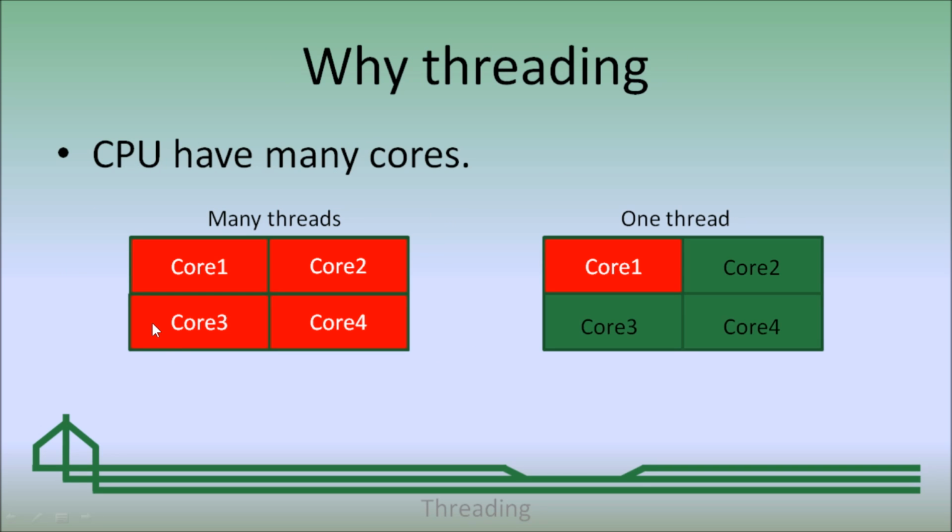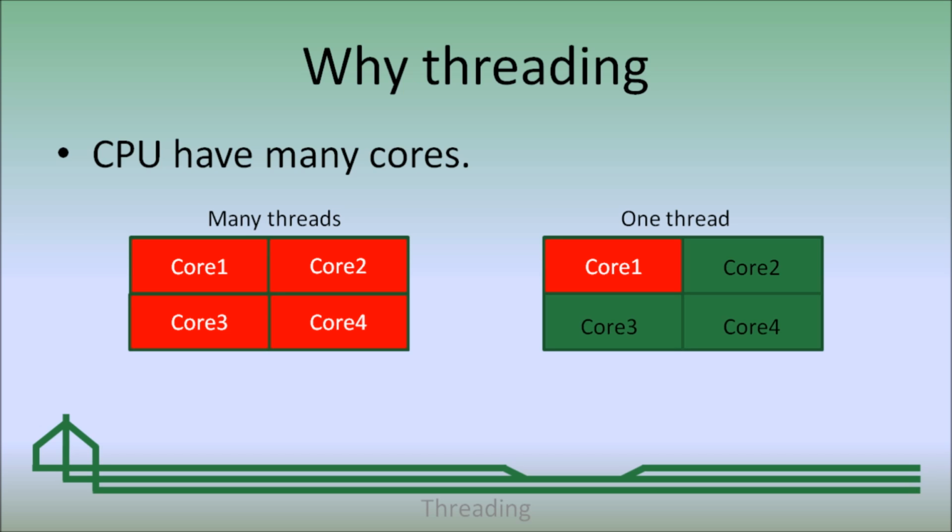Normally, CPUs today have many cores. So for example, a quad core has 4 cores. One thread can only run on one core. You cannot divide a thread between cores. So normally Unity runs everything in the main thread and therefore can only utilize 1/4 of a quad core CPU.